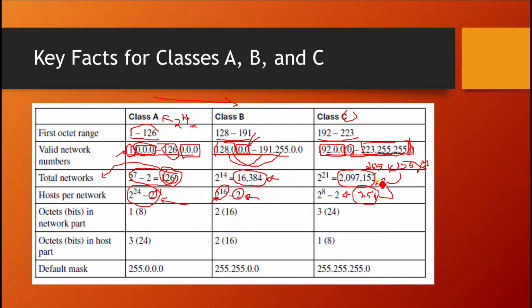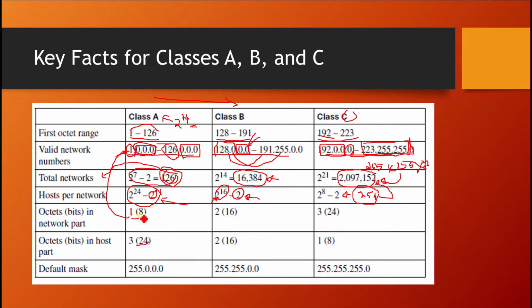But how many networks? 2 million networks. Here, millions of IP addresses, but only 126 networks. So few networks and a massive number of IP addresses per network. Here, a lot of networks, but fewer IP addresses. That's why in most networks, people are using 192 IP addresses, because it's a smaller network. All our LANs are smaller networks, so we use this. The rest of the information is basic information, how many host bits and how many network bits. As I said, this is your network part.